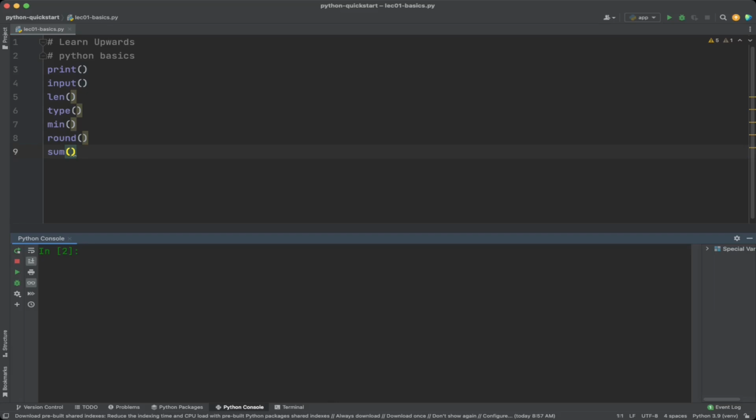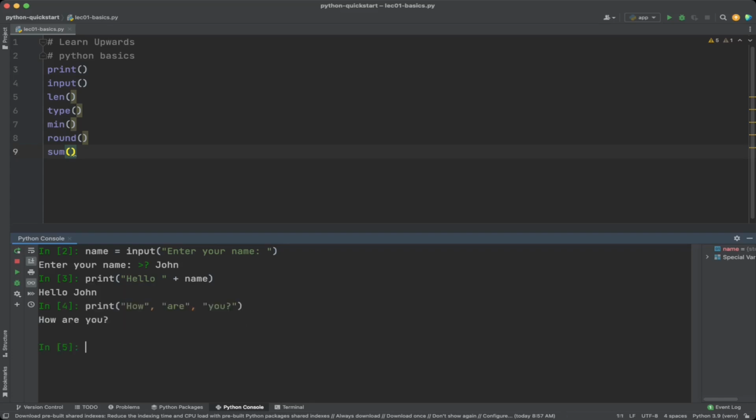Let's see some examples. For these examples, I use Python console. For example, to get input from the user, I want to get a name from a user. So the syntax is that I call the input function with a message and it will return what the user types in. So the name John is assigned to the name variable. Now I can call print function to print a message, hello John. We can pass several arguments to print functions separated by comma, like print how, r, u. The output is a sentence like how are you.